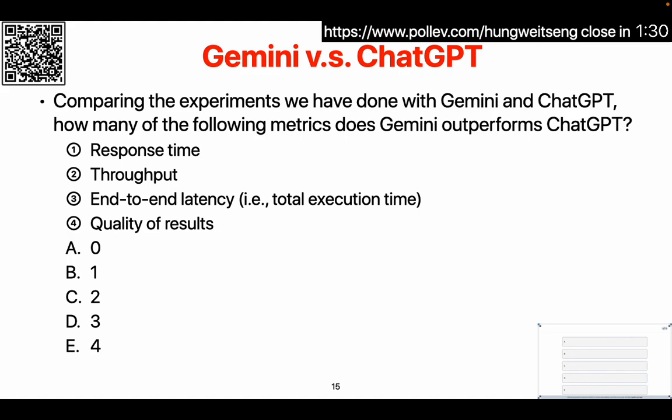You can see there are different ways of judging performance. There are response time, end-to-end latency, throughput, and there is also quality of results that you can tell. So we need a definition. We need to put everyone on the same page when we discuss performance.